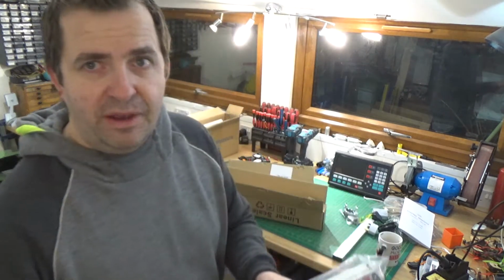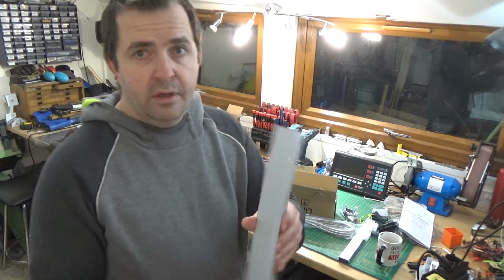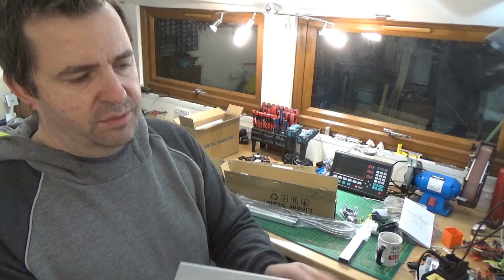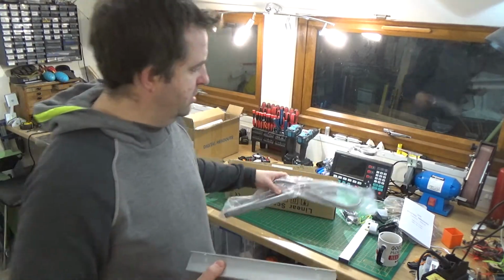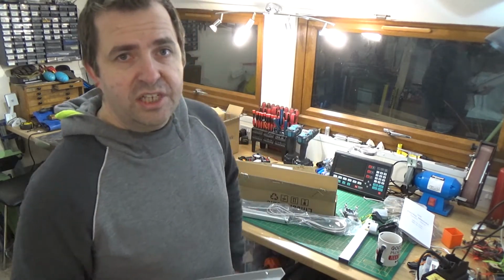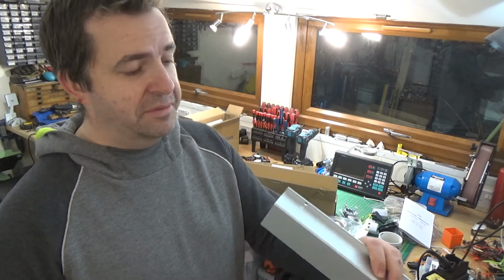Oh, it's going cold now. I have to speed up a little bit. So yeah, linear scales. And again, obviously you get the main linear scale, and you get a few of these aluminium extrusions, a lot of mounting brackets and stuff you can use, and that's the guard to stop the coolant dropping down into the top. But obviously you're better off trying to fix these upside down. Oh god. There you go, 6:55. I need to get out of bed. I can't remember the last time I actually slept on my alarm clock.